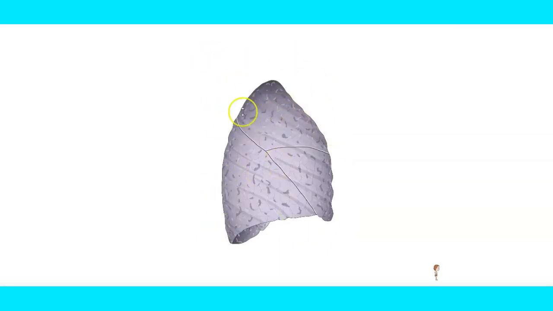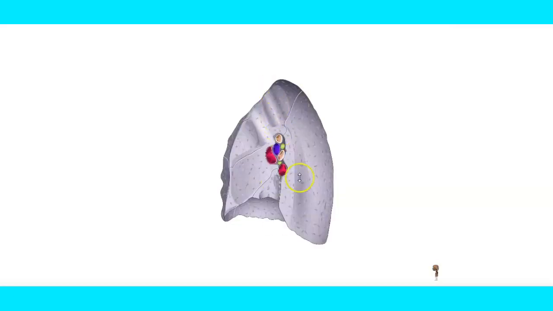Now, looking at the lateral view, you should be able to clearly distinguish the lobes. You have the superior, middle, and the inferior, right? Then this is the medial view, where you have the superior here, the middle here, and the inferior here. Then you have the oblique fissure separating the superior and the middle from the inferior, and then you have the horizontal fissure separating the superior from the middle.